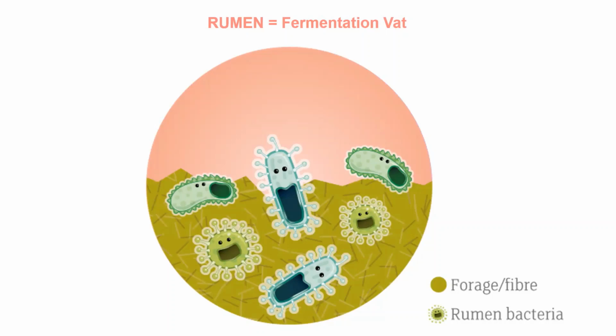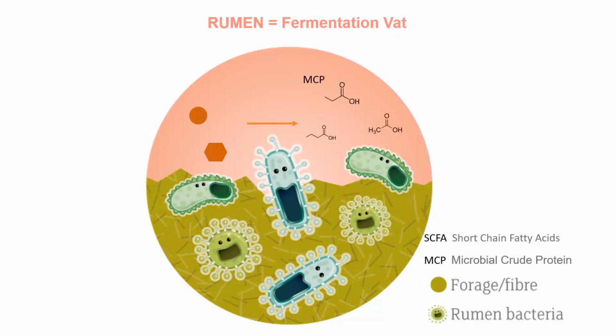The way that this occurs is that microbes will take feed substrates that enter the rumen and through fermentation create end products such as microbial crude protein and short-chain fatty acids that can either be absorbed through the rumen wall or can move further along the digestive system and be later absorbed by the animal. And thus we're able to describe what is the rumen microbiome.